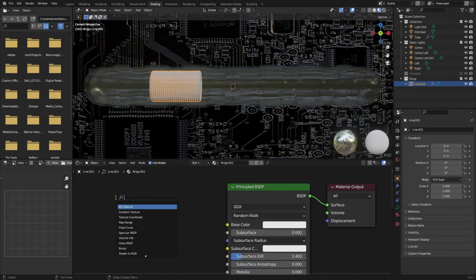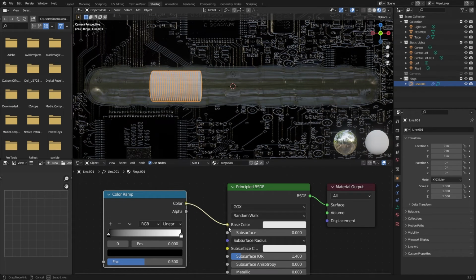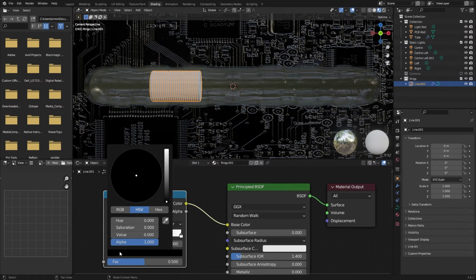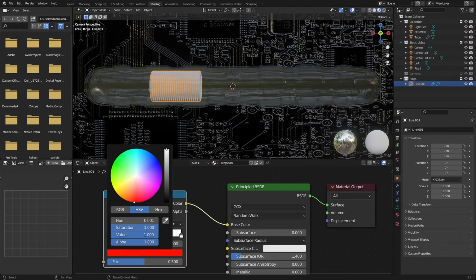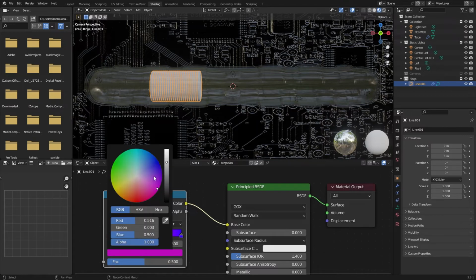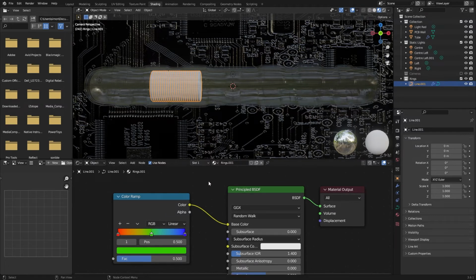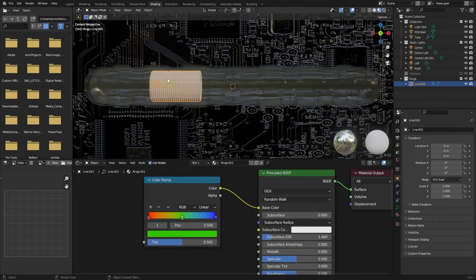So A, S to select color ramp, bring that in here. And I'm going to take the color output just temporarily into the base color. And we're going to have this left-hand one here, let's make it red. The right-hand one, let's make it blue. And then let's click on the plus sign to set one in the middle, and let's make that one green. And the green is slightly down in value, and I think that's actually a good thing. We don't want the green to be too bright. So why is that not applying to our rings? Well, we need to tell the geometry nodes how to map this ramp onto the rings.